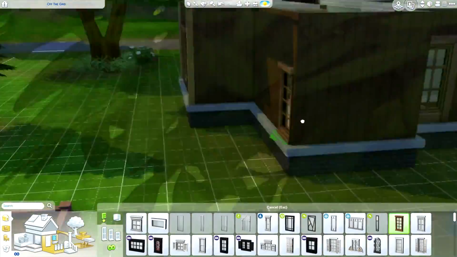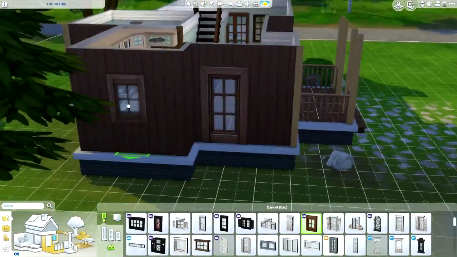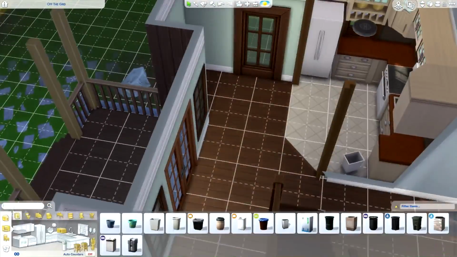So yeah, I made the shed, and I put in a woodworking station with this very industrial bookshelf, and I think it's really simple, but it's cute. And I'm just finishing up the kitchen.